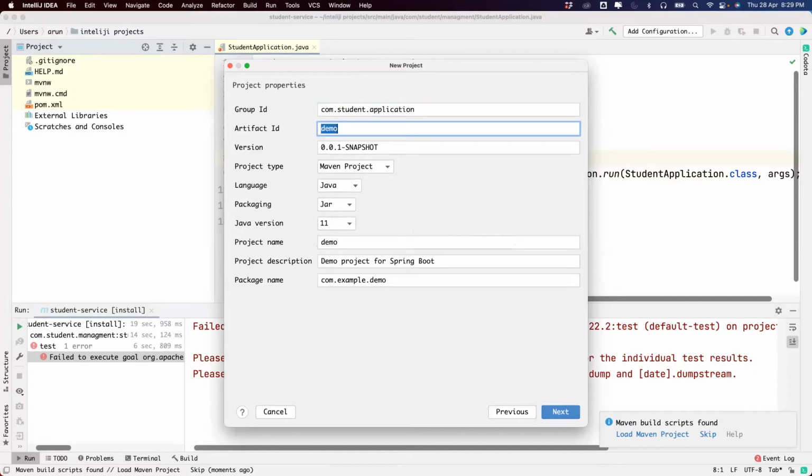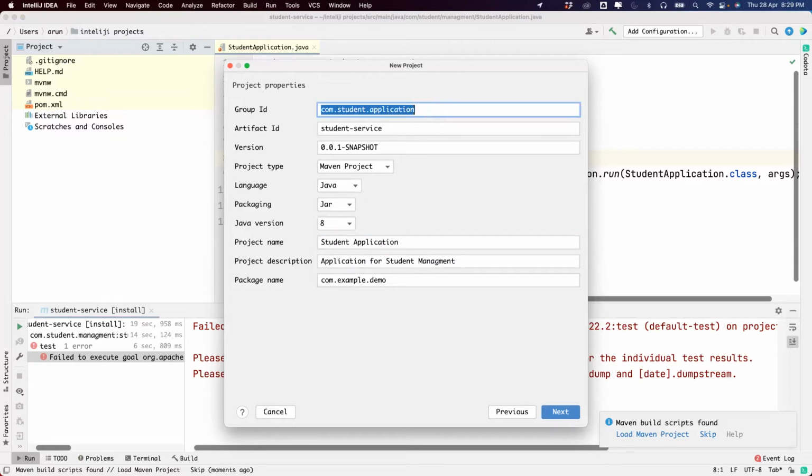Student service demo application. The version we're going to use is 8.